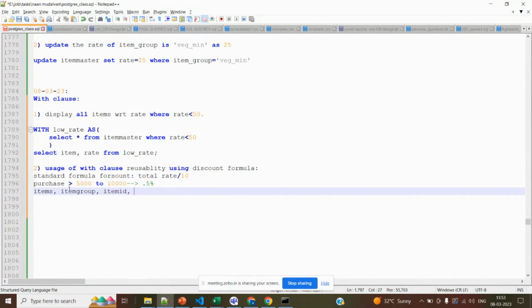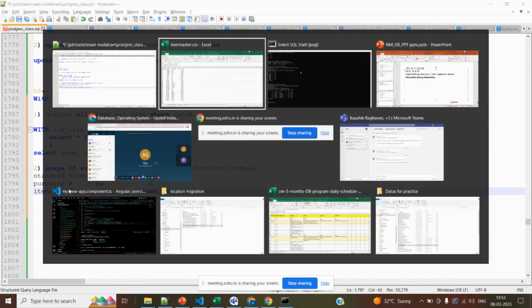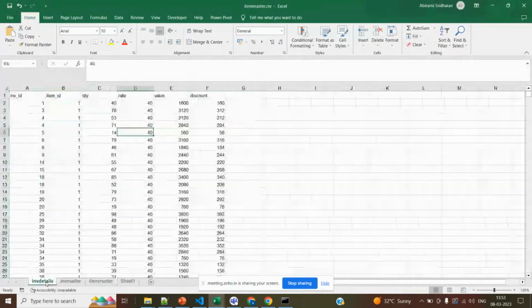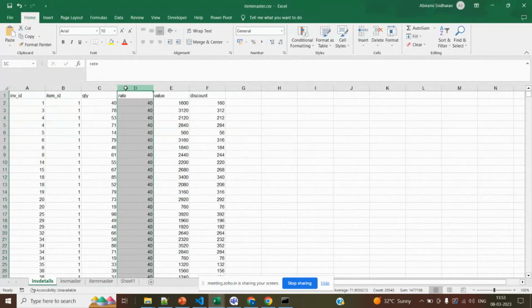And what else do we want, the values and discount. All these things, items and item groups, we are having in the item master. But invoice ID, quantity, rate, values, discount, all these things are in the invoice details, right?